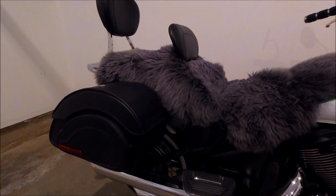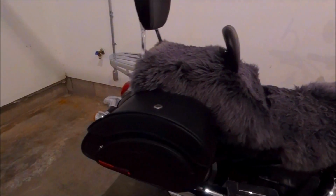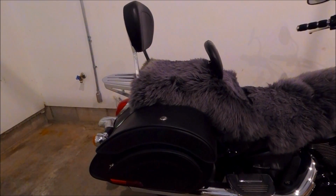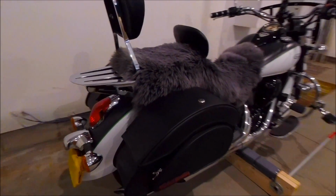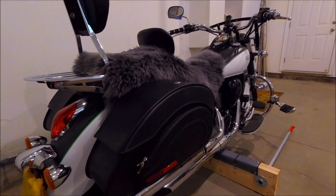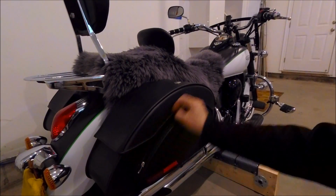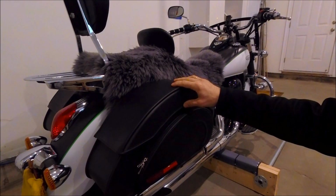As I said, we started riding more together with my wife, so the next thing I did, I added these large Viking Overlord large side pocket saddlebags. They're pretty big. They have these nice side pockets right here that you can open, and they also have locks.